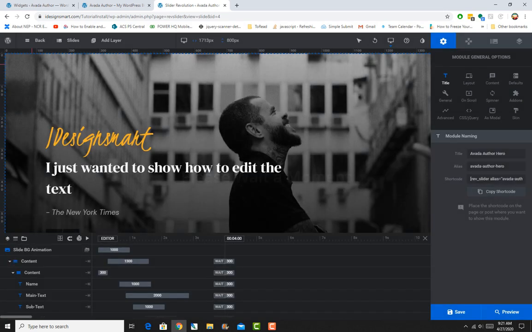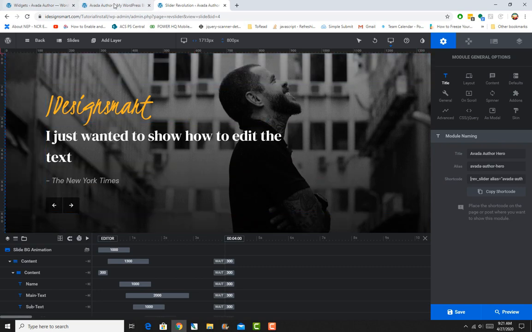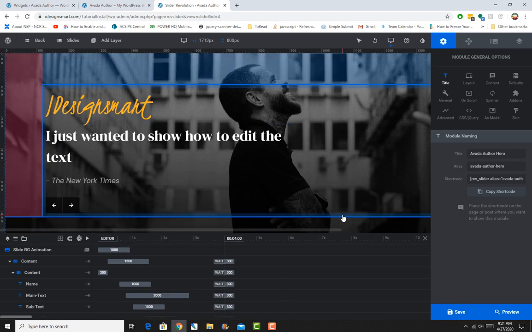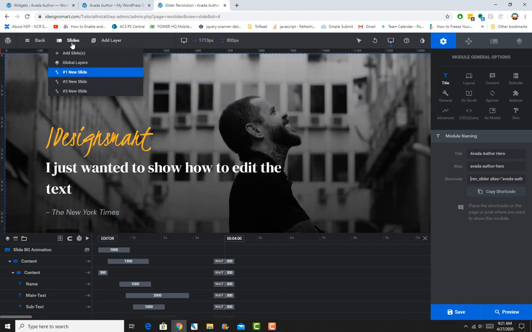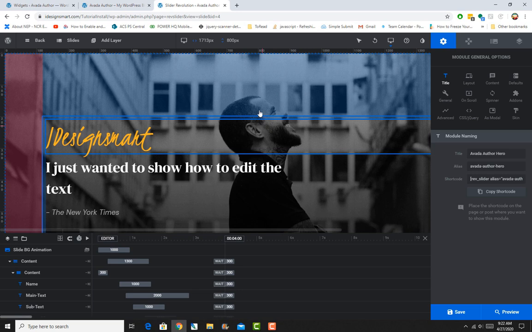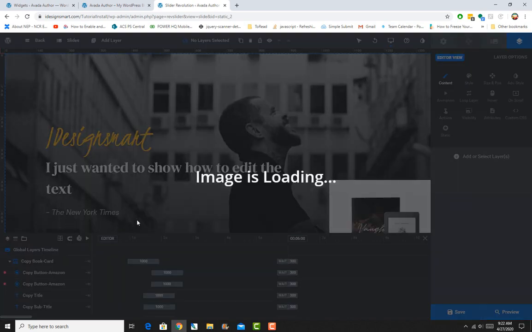While we are here, one thing that we didn't cover, and I thought of after when I was looking at the page, was that there is a box. Like if you look here, there's a box right here that we don't see in the slides, and that is nothing but a static layer. So that is a global static layer, and to verify or change global static layers, you just need to go over to the global layers section right here, and you will see that global layer as well.